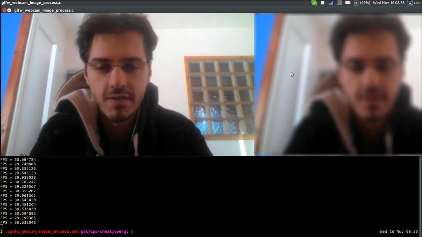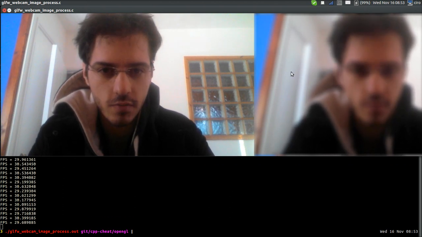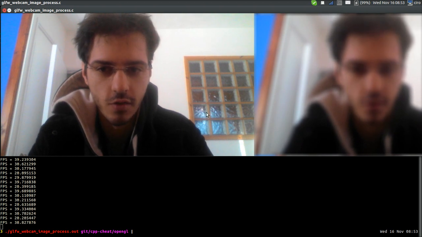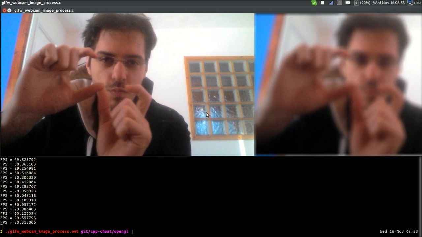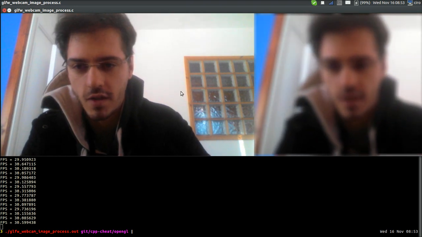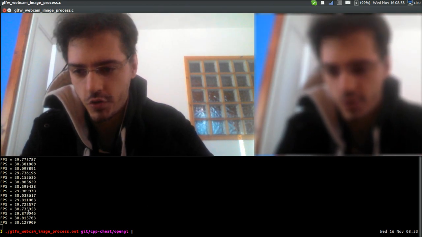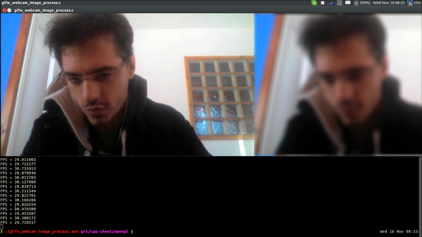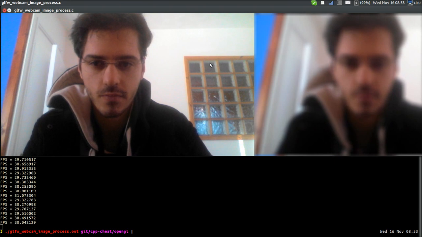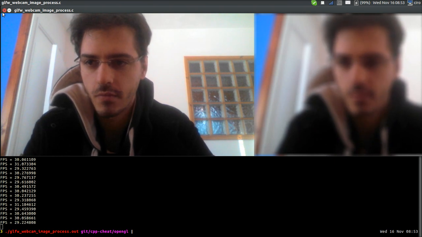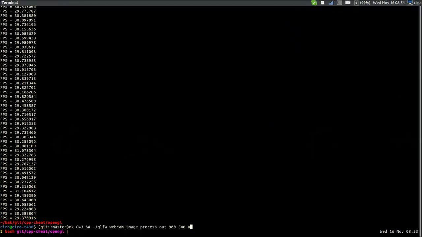Here we're doing just a simple box blur, it's a linear blur, and the width is 23 by 23. So it's a quite large area and that must be applied to every pixel. So that's the GPU. And as you can see, we have 30 FPS here on the console, and that's because we're limited by the camera's refresh rate. So yeah, we're fine. Now let's do it on the CPU.